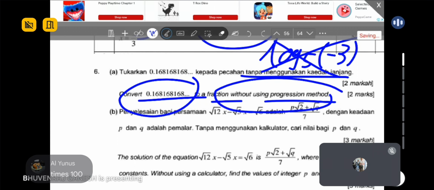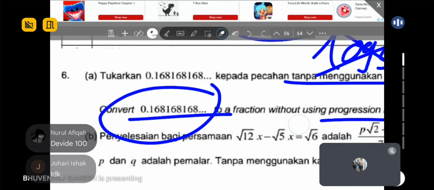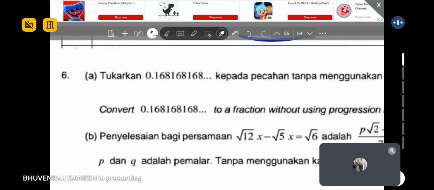Nope, not times 100. Guys, the most important step here is you must see what your recurring decimals are. You must see where the decimal repeats. So guys, where does it repeat? Here, right? Yes. So you need to times 1000. 1, 2, 3, three times, so 1000, because 1000 has 3 zeros. If you put 100, only 2 zeros. Not enough.